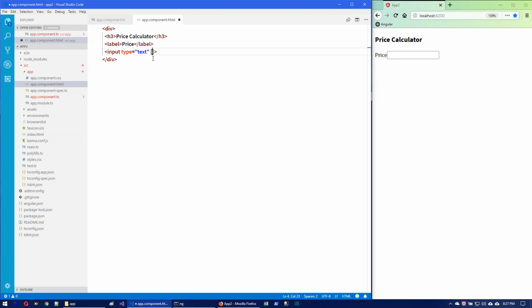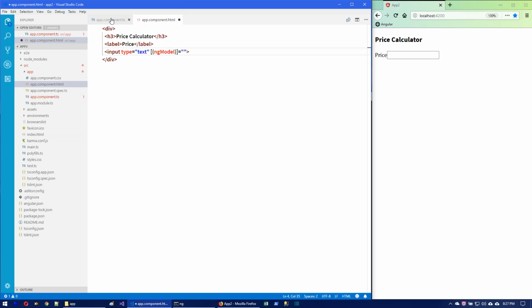So, square brackets, round brackets, all of you able to understand? We have to write it as it is only. Square brackets, round brackets, ngModel, equal to.